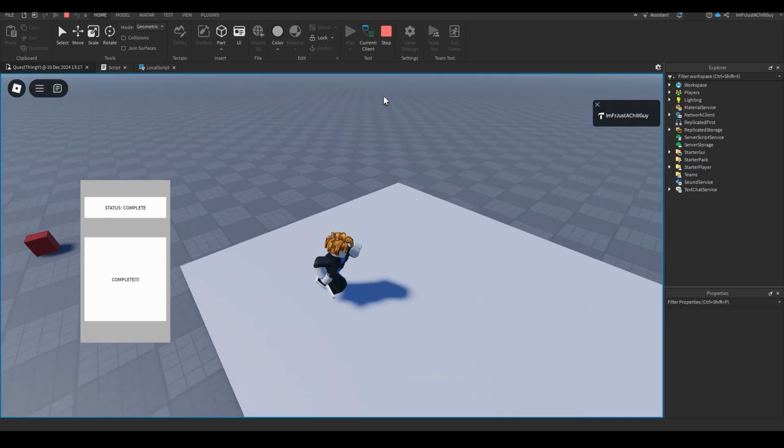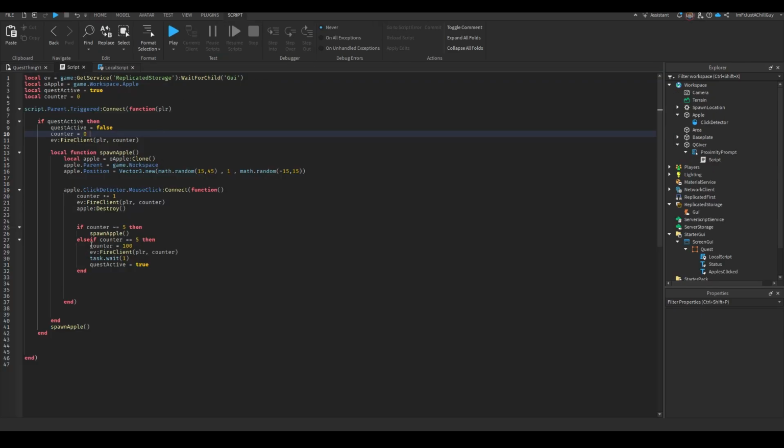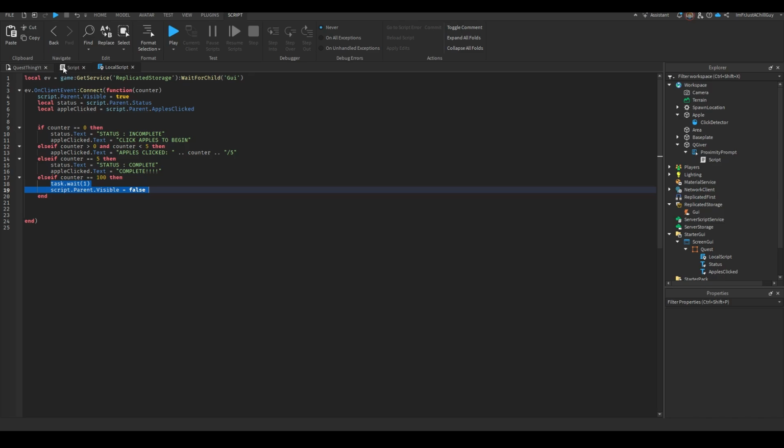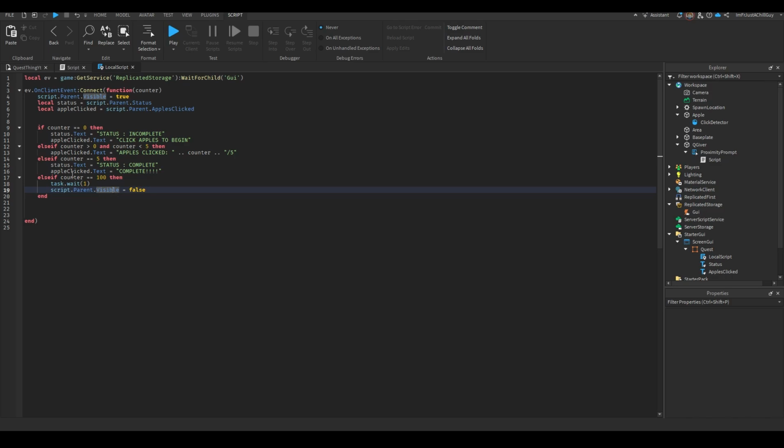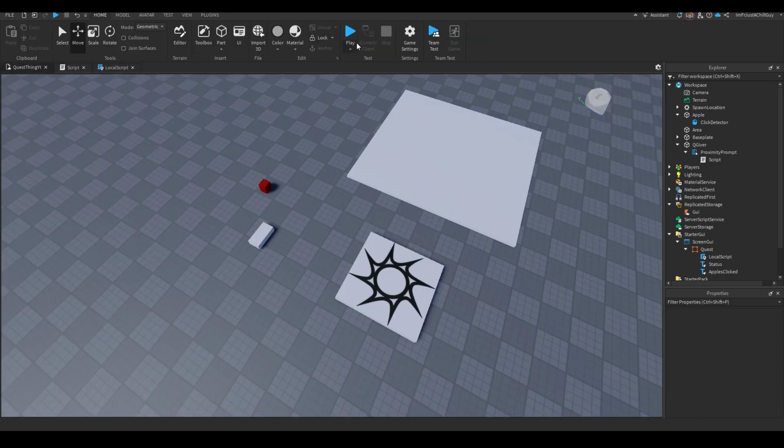It was just a method that I actually came up with on the spot. The counter equals 100. You don't have to do it this way. I'm pretty sure there's another way to do it. I was planning on doing it another way, but then I just thought about this. You can just set it to a value that you decide, so you can actually track whenever it hits 5. It doesn't really matter how you do it. The only important thing is that it works, which it does.